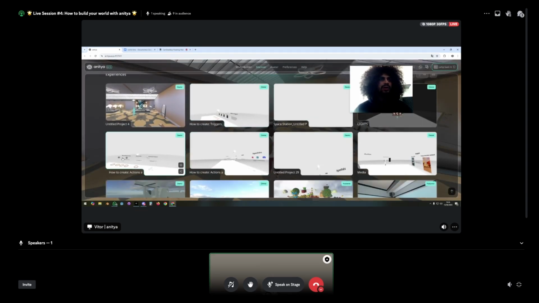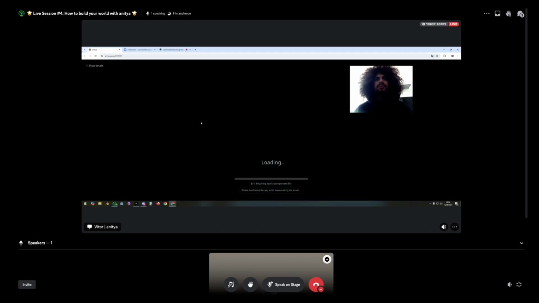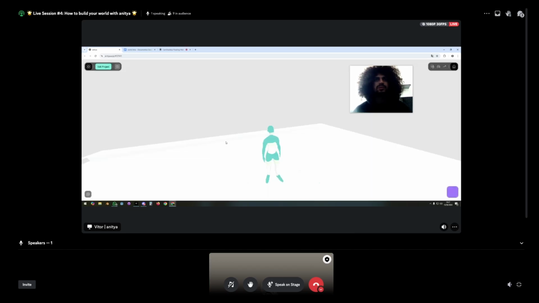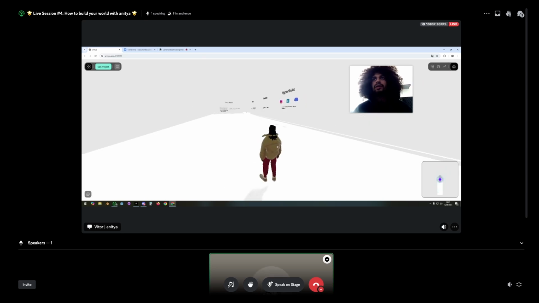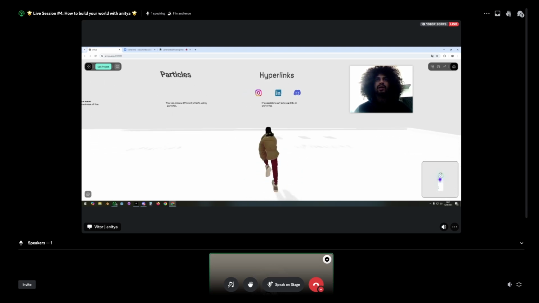And now I'm going to show those other actions. I think this one. Here there are those other components of Anitya that you can use to make your space more interactable. Like we have those hyperlinks.